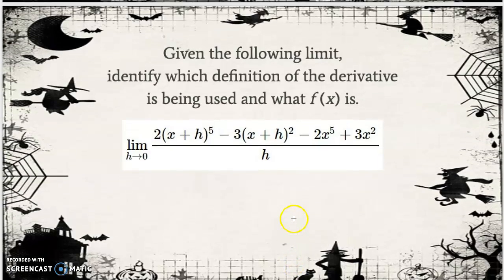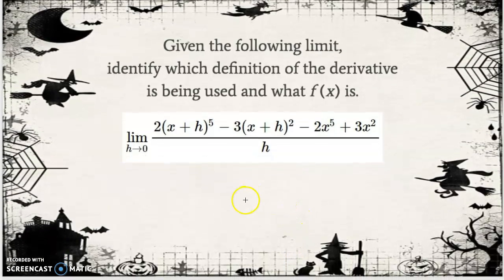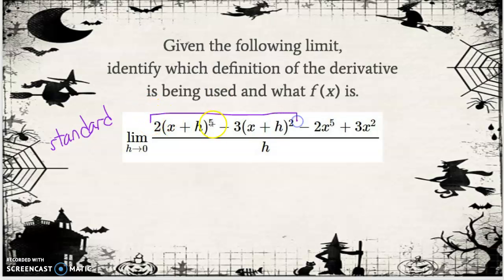All right, let's go ahead and look at this one. Okay, so this one's looking a little more complicated, and this is why this is going to be the first one where I really show you that it's important that you use the first section to determine your limit. So first of all, this is standard form because I have h approaching 0, and I have x plus h's in there and regular x's as well. And I'm going to be using the first piece to determine what my function is, so f of x equals 2 times my input to the 5th minus 3 times my input squared.